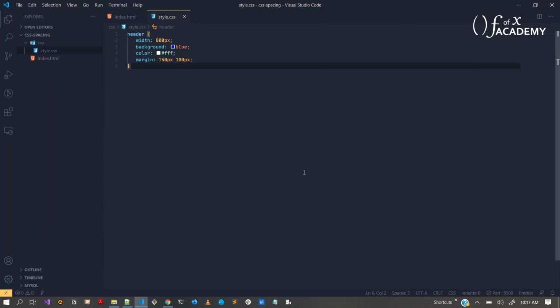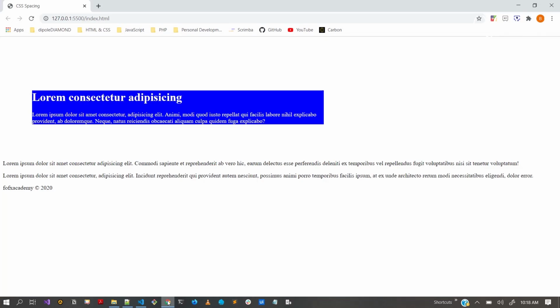Another way we can do this is I can decide to use just three values. If I'm just using three values and I come here and say, okay, give it 80 pixel, and I come and check my browser.